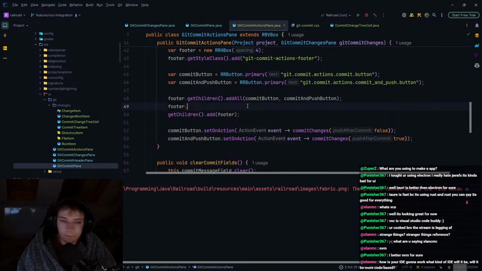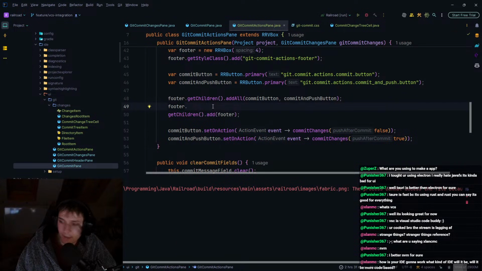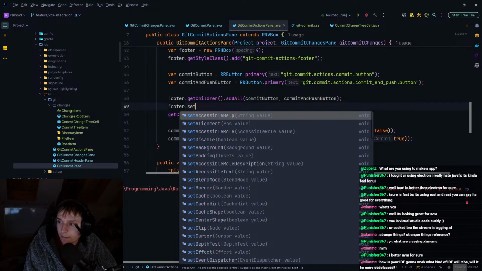Footer dots. How's your IDE going to work? What kind of IDE will it be? Will it be more code-based? Yes, the plan is for it to be mostly, if not all, code-based. We're not aiming for MC Creator, let's put it like that.